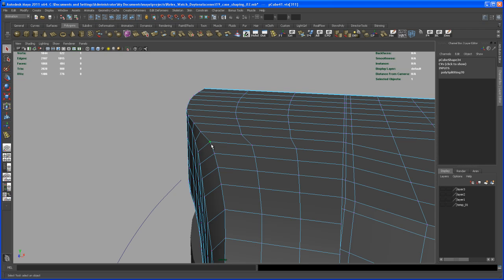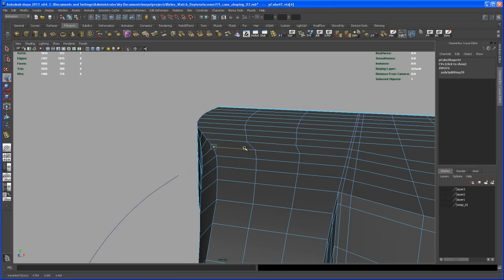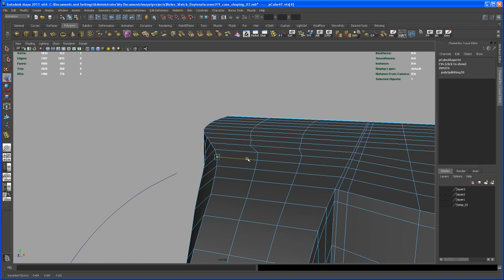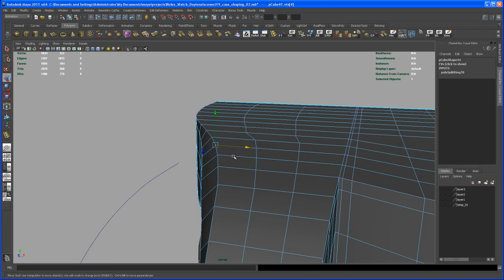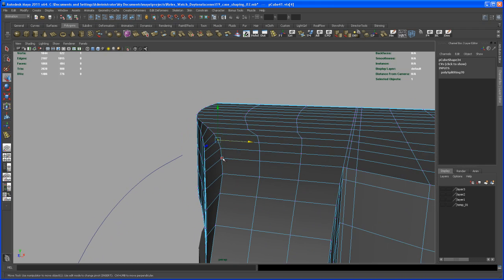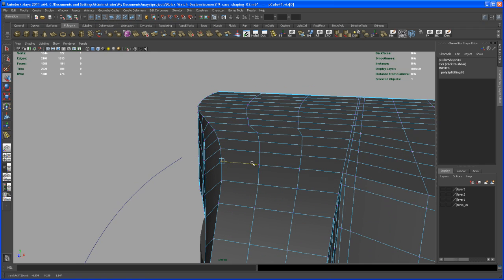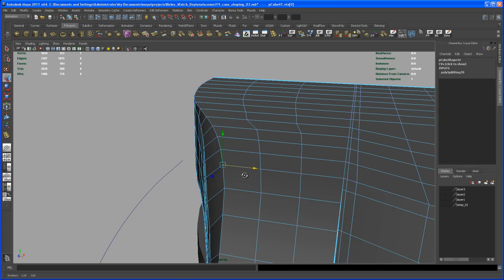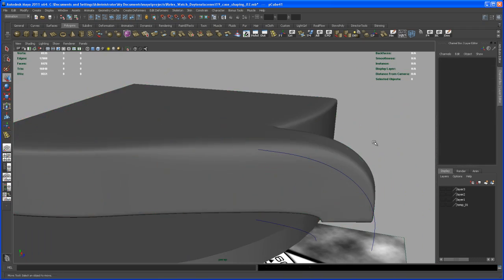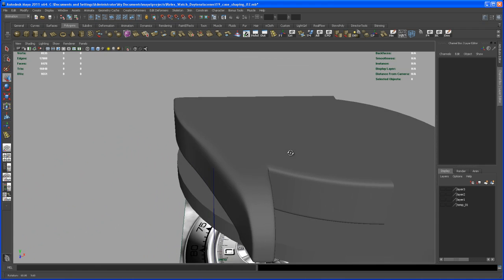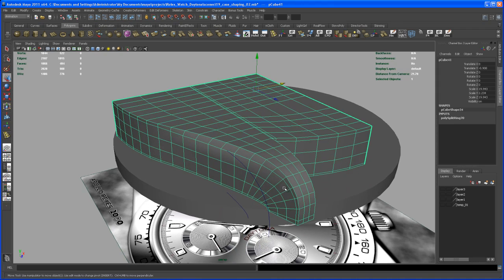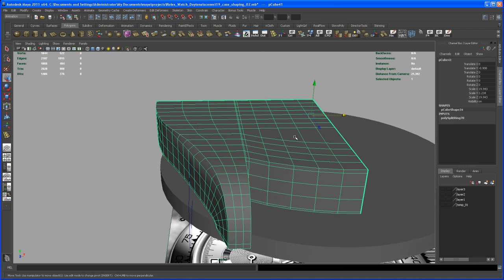Let's take this guy here, move this out, and this guy, move it out as well. Let's take that guy, move that in. Yeah, okay, so let's go with this here. Again, that's something where you can get picky. So once you're happy with what you did here, you're ready to copy that guy over.